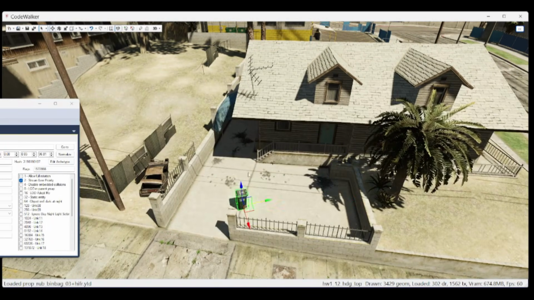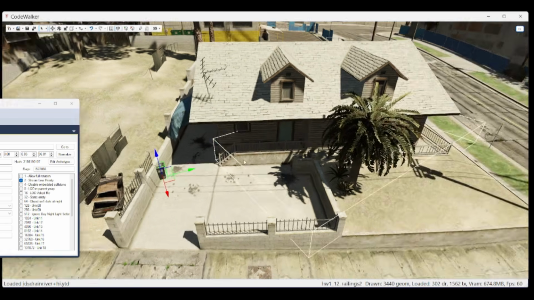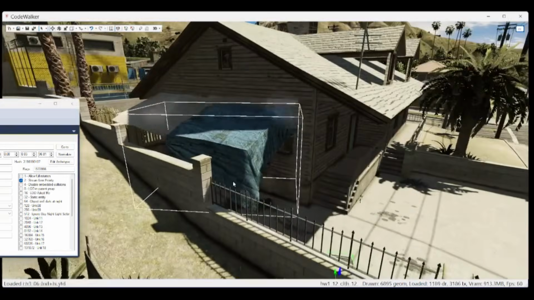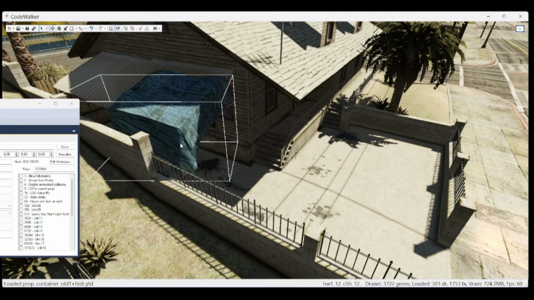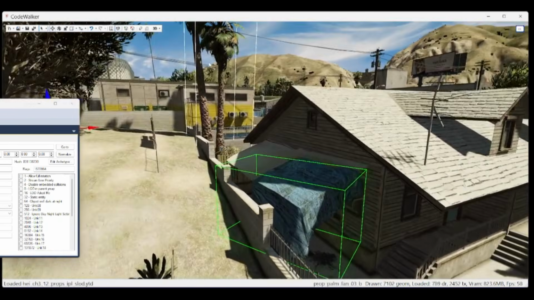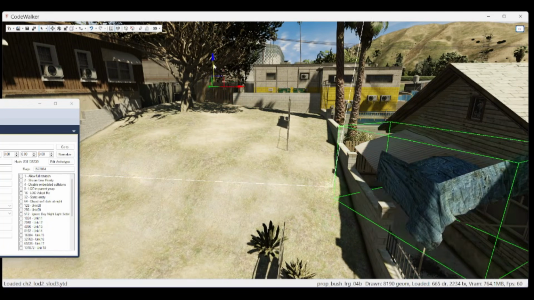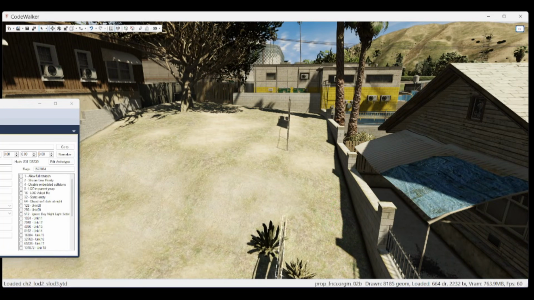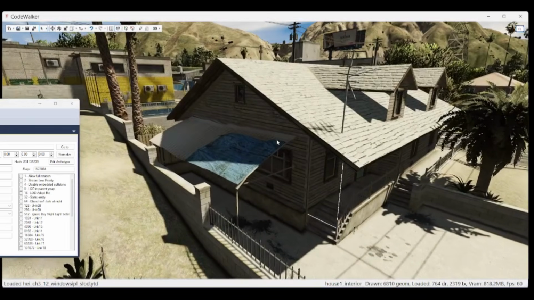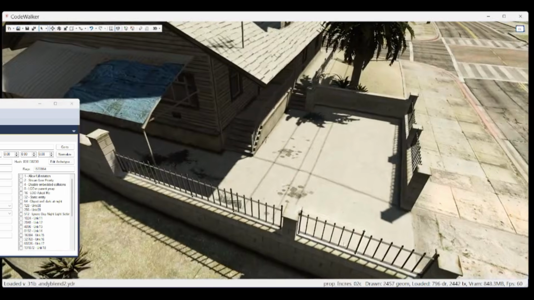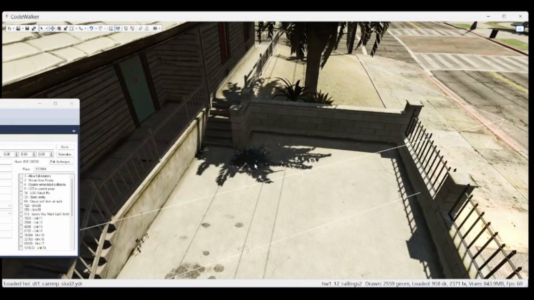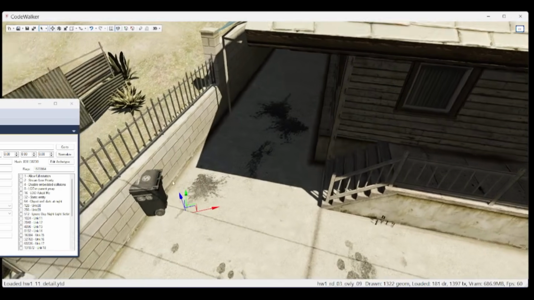This one I'm just gonna kind of move to, I kind of don't want this either. Kind of put that underneath. I know the other one, this one you would have to delete in Blender because it's part of the siding. Let's see. Oh.